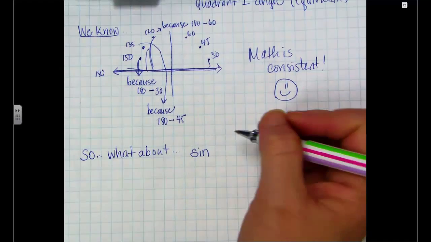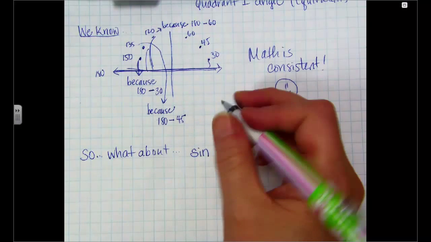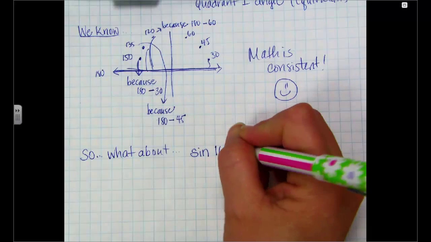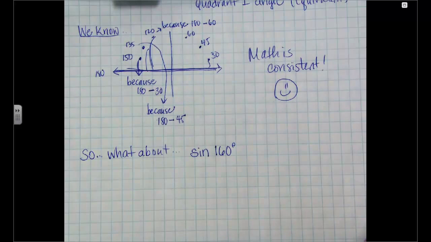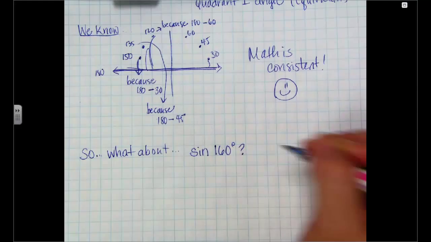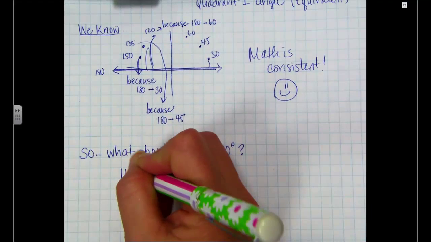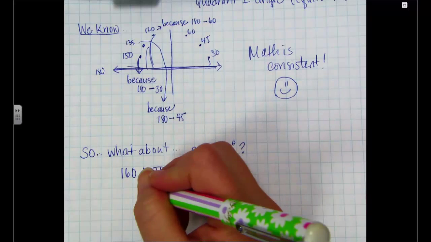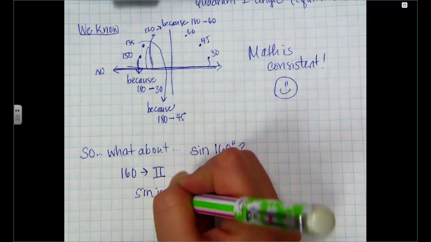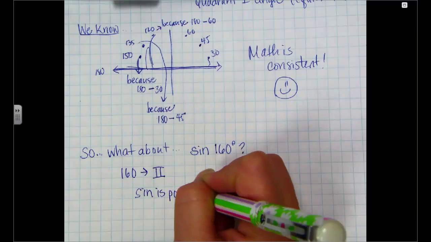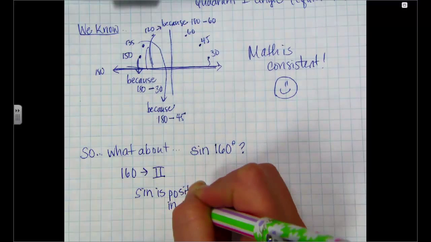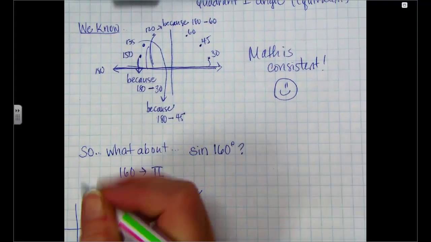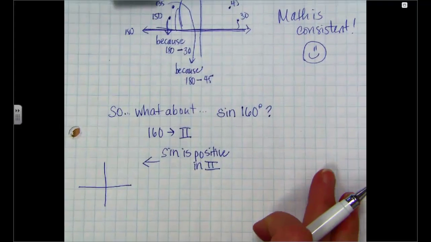All right, so what if I ask you to find a function that's equivalent to the sine of 160, say? Well, that's not one we know, and it's not a pretty one. But we can find an equivalent function using what we know about our reference angles. First of all, think about where 160 is. 160 degrees is in quadrant 2, and sine is positive in quadrant 2. So your answer will be positive. It'll be positive sine of something.